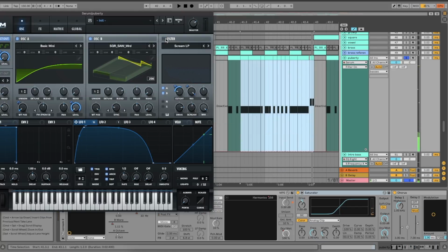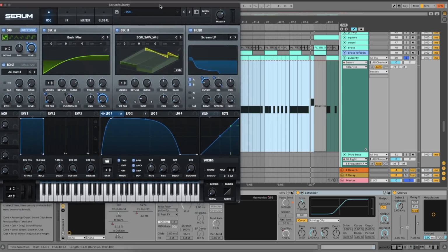And like I said, a lot of that's also coming from that scream filter. It sounds almost just like dead noise at that point without the scream filter on here. I swear, adding Scream to Serum was probably one of the best things ever.